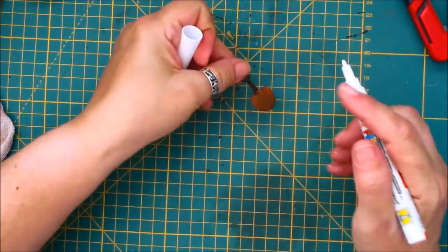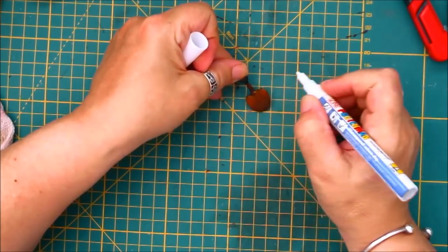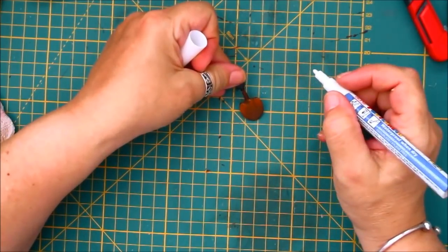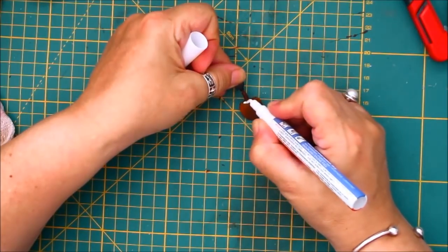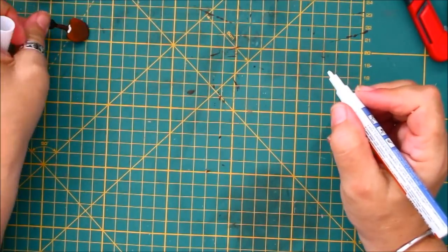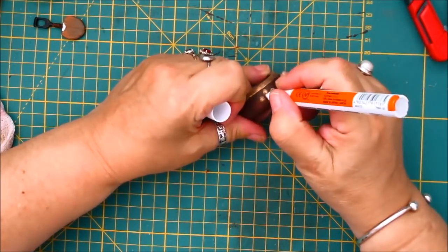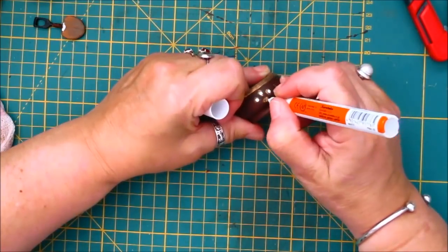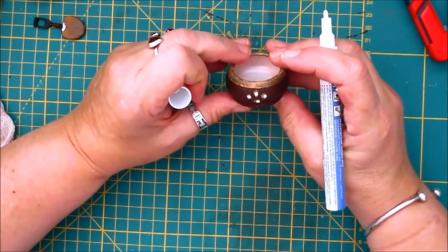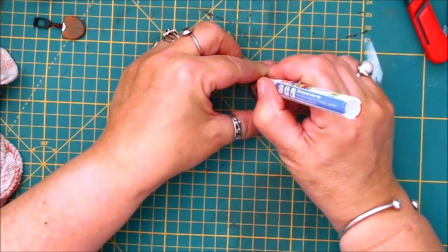This is the spade. I actually don't really want to do anything to the spade. I just want to like that. That's all. That's all I'm doing to that. Yeah. We're just making the pattern that I did earlier. I'm going to have a front section on here.